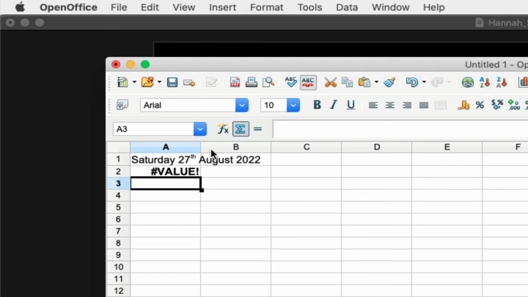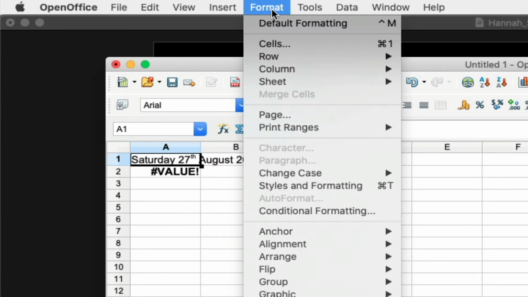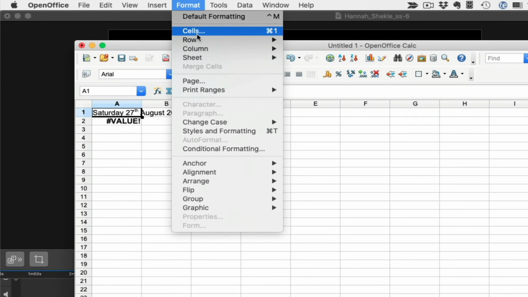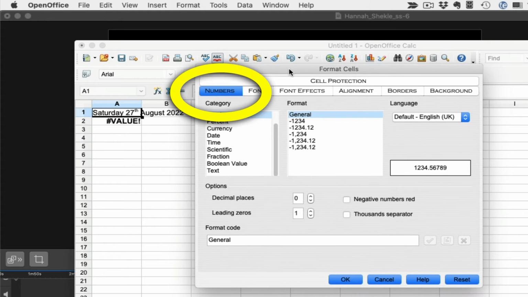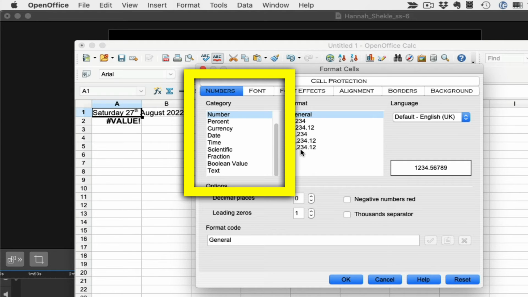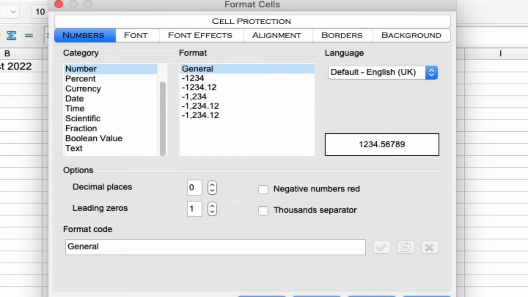We can tell how OpenOffice Spreadsheet has formatted the cell by selecting it and then choosing Format, Cells, and then clicking on the Numbers tab. If we click in the cell where we've entered the data, we can see how the values below the Numbers tab change.